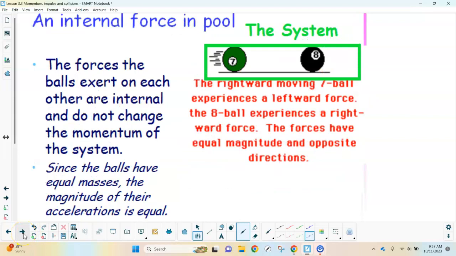Internal forces cannot change the momentum of the system. If you ever played pool and one ball is going to run into the other in what's called a head-on collision, this ball might be at rest before and this ball is moving before. We could figure out the total momentum by taking the momentum of each piece and adding them together. Afterwards, this 7 ball might stop and the 8 ball might start moving, and that would be conserving the momentum because it would just transfer the momentum from one object into the other, but it's keeping it all in our system because we consider both objects to be part of our system.